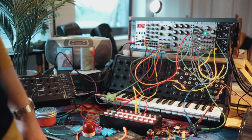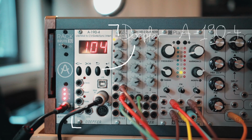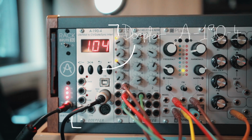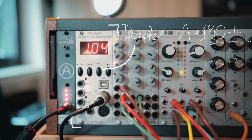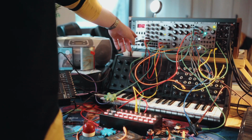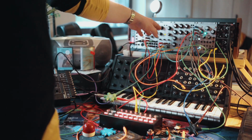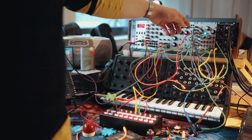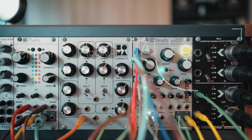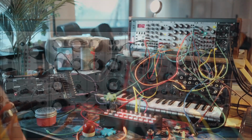The other two modules I have are the Doepfer A-190-4, which is a MIDI to CV device and also an interface, which I'm using to trigger the modular synth from my computer. I have a MIDI interface from my computer connected to this, so that if I want to, I can play the modular synth without the sequencer, directly from my DAW. The last thing I'm using in this modular setup is the Vermona modular audio interface, which I'm using to get the audio from the modular back into my computer through my main audio interface.